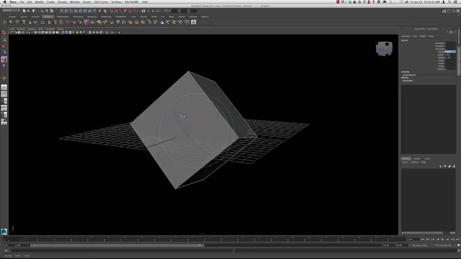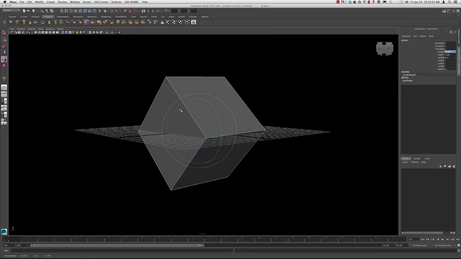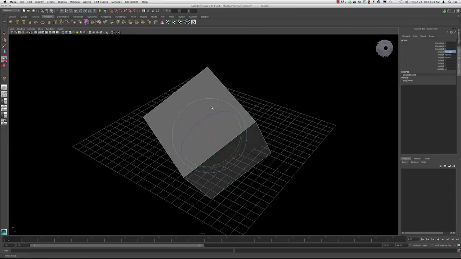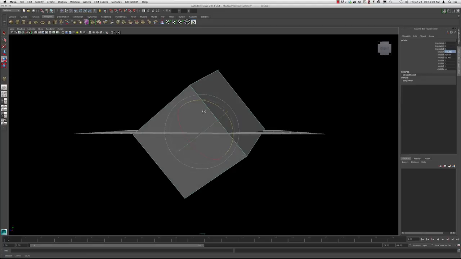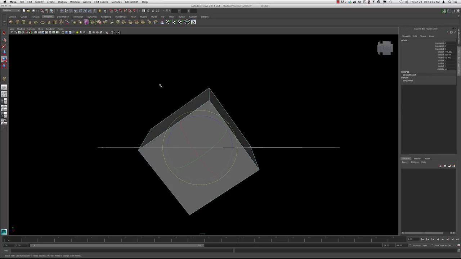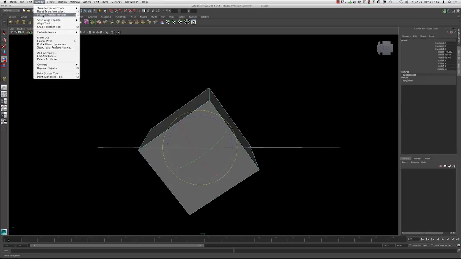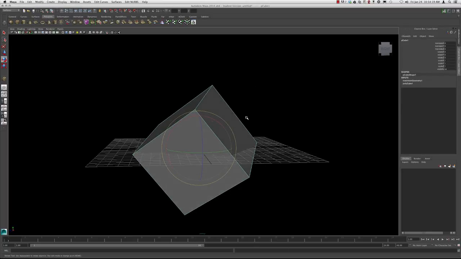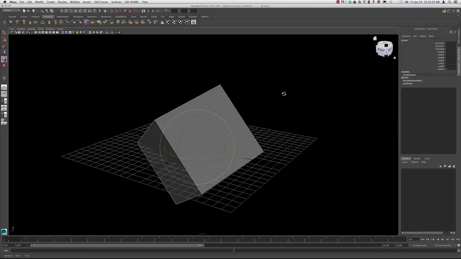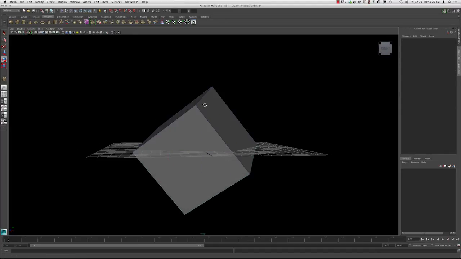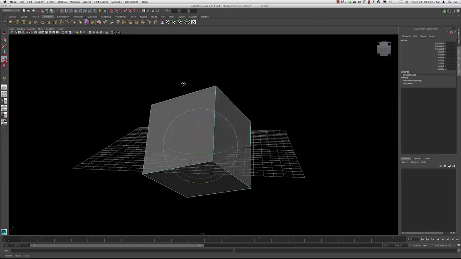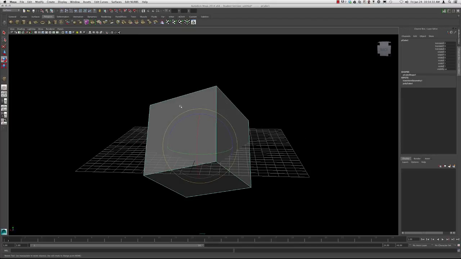One thing to keep in mind though, and we're going to get into freezing the transformations in a second, but if you leave a polygon object, any object for that matter, and you free rotate it and you leave it in its position, keep in mind that if you freeze the transformations, which we're going to get into why it's useful to do that, then now you've lost the ability to go back to the original rotation axis that the polygon cube had, because now this is its true 0.